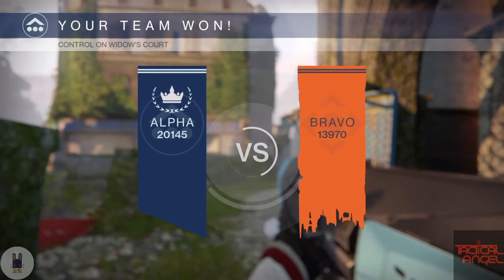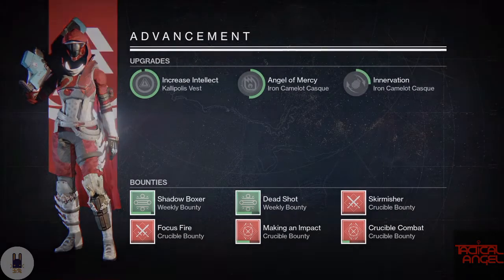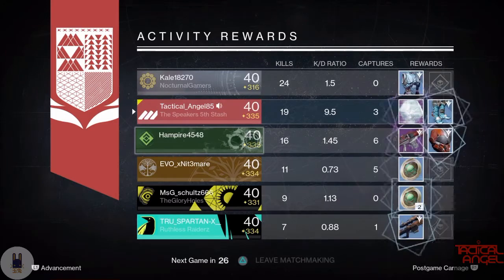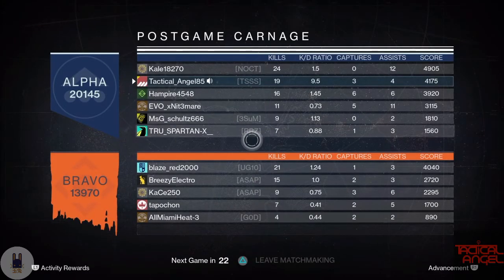Ooh, that Jade Rabbit though. And that is how that Jade Rabbit hits like a truck. When you know how to use it, you know how to get around. You know, stick and move, stick and move. It's part of the low fire rate, high impact family of scout rifles. Look at that, 19 kills with a 9.5 KD. Oh my goodness, let's look at the stats there, Jim.